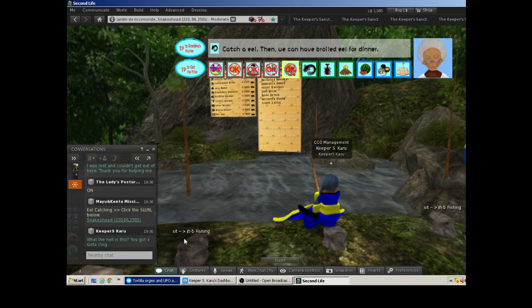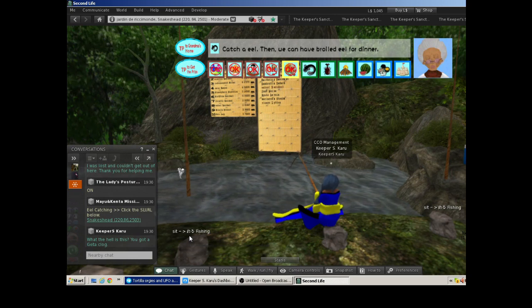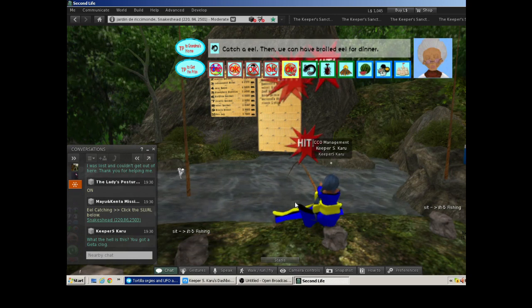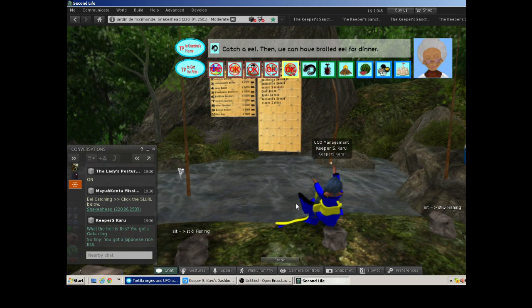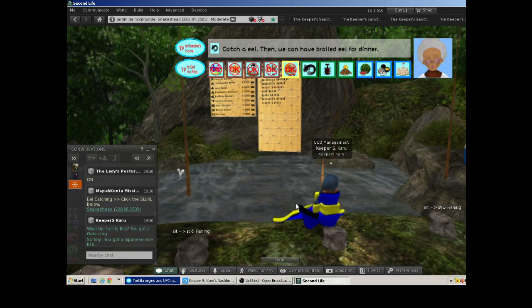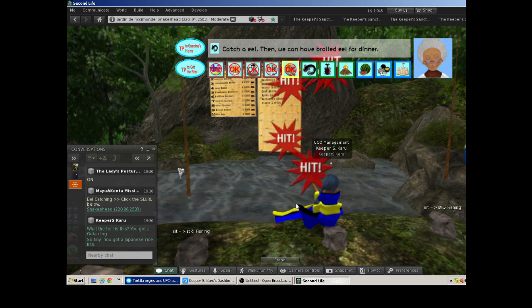Okay, so you do this, I don't know how long they have you do this. It is another one of those do-the-animations-until-something-happens tasks, but it's something with a goal, so it can randomly happen when you actually catch the eel. I'm guessing it's random. I don't know if it's timed or not, but basically you sit here and you catch a few things. Like right now I got a Japanese rice fish, which is apparently very tiny.